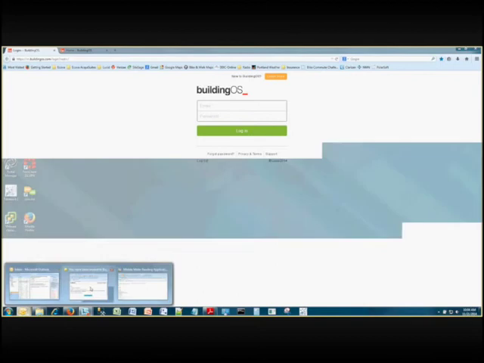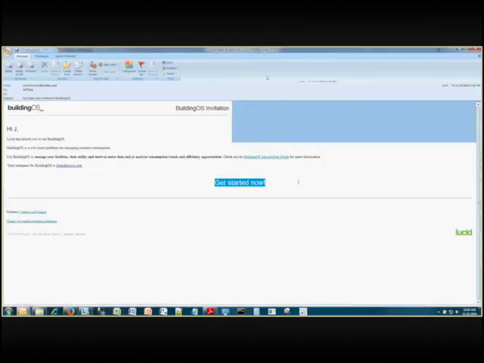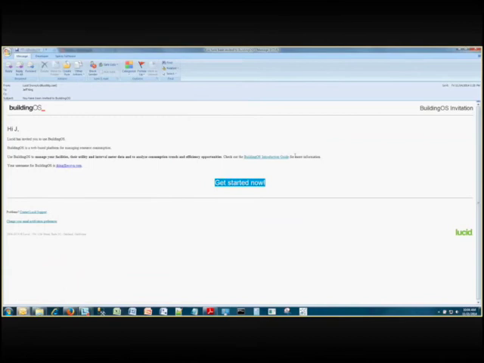invitation email. It looks something like this, if you can see the screen. You'll get an email like this, and it's from Building OS, and it's going to invite you to join the system. Now, these invitation emails will be sent to your property email address. So, for instance, just to pick on somebody, a random location, say the Courtyard in Hamilton, Ohio, this invitation email will go to the email for that property. So cy-Hamilton, Ohio at concordhotels.com.